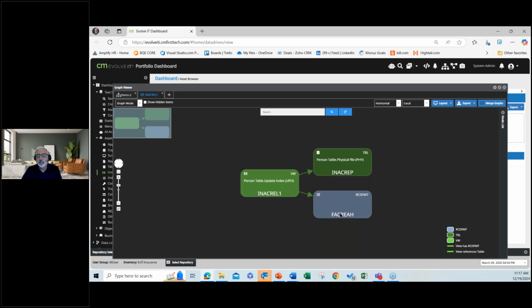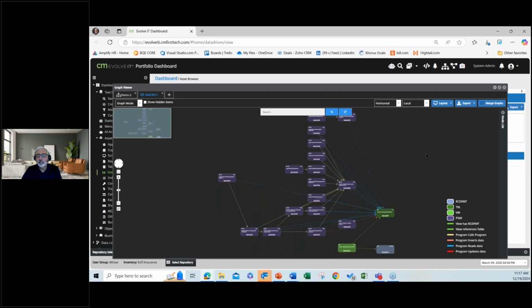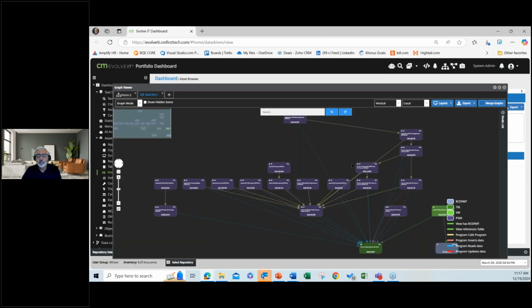We can see a view with a table, record format, and similarly I can add, in this case, full. So we can see all of the calling functionality, or accessing in this case, to that table. If I convert that to vertical, we get an idea of all the different functionality within the application accessing that one table. If you're going to make a change in that table, now you've got a good scope for the application areas that you need to go look at and identify where that change might impact the programs and functions in the application.